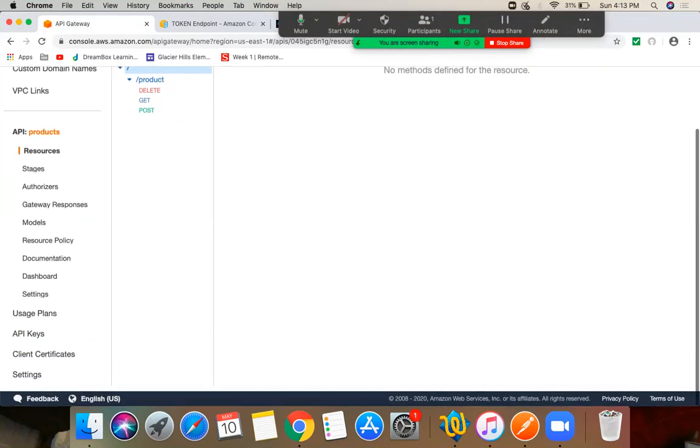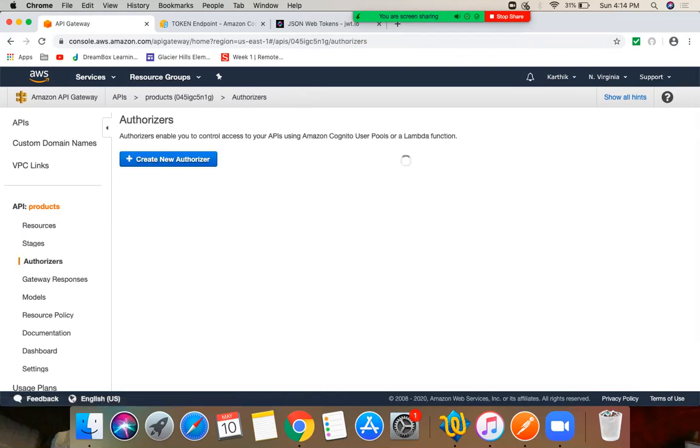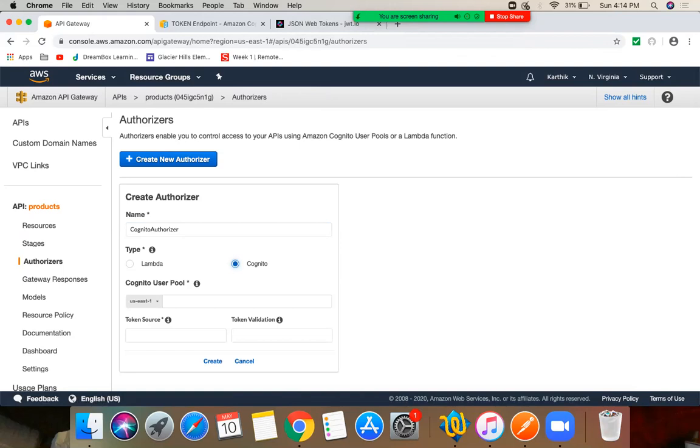The next step is to add a security layer on top of this API. So let's see how to do that. So on the left navigation bar, you will see something called authorizers. You can go to authorizers. You can create a new authorizer and name it as Cognito authorizer. Select the Cognito option.